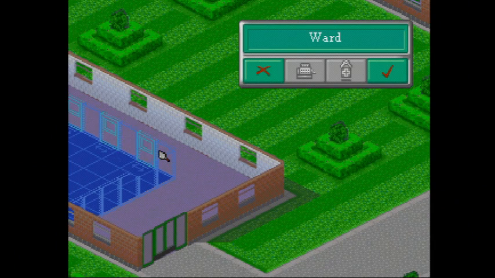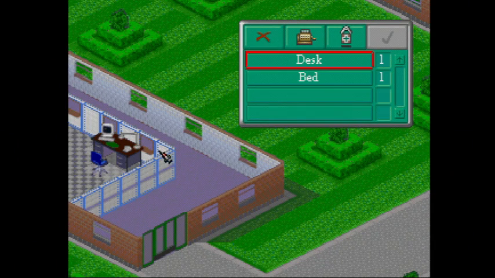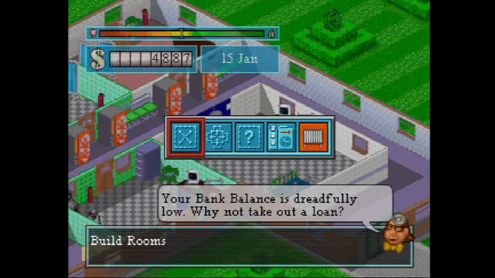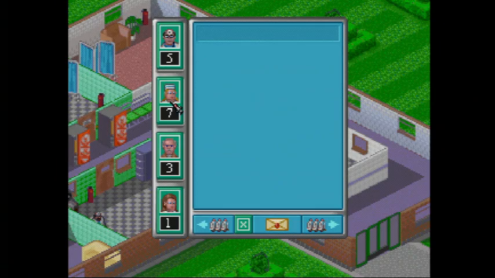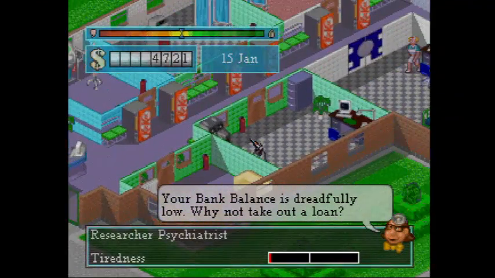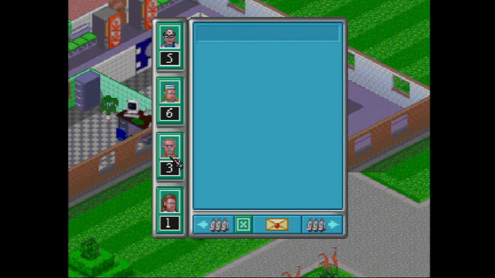Throw in some windows. The nurse is going to babysit said windows. So let's go ahead and hire that nurse. You know what? I didn't build it. Oh yeah, we did. We built the staff room. You tripping, son?